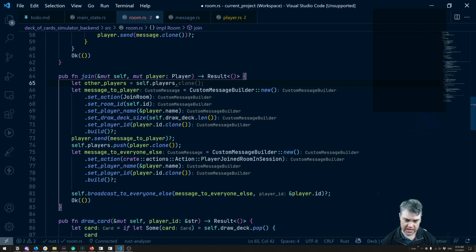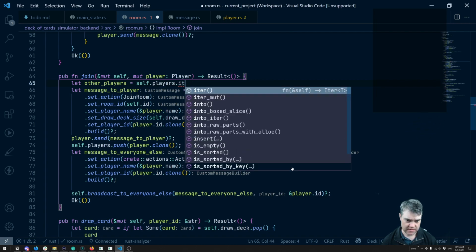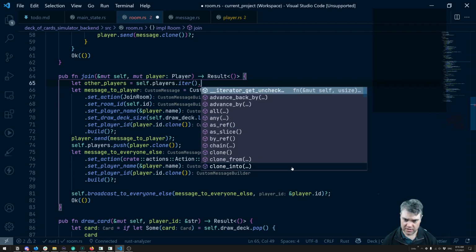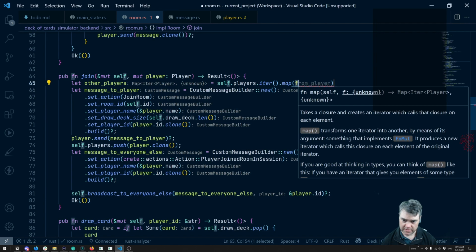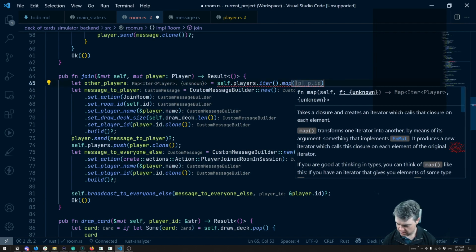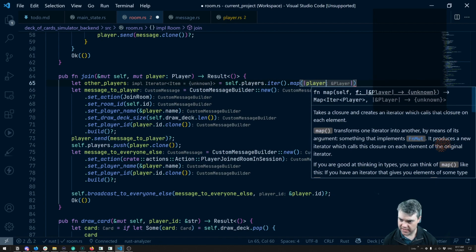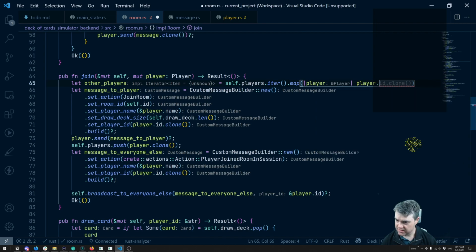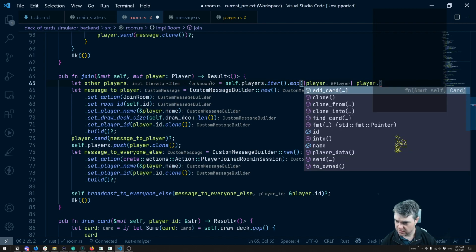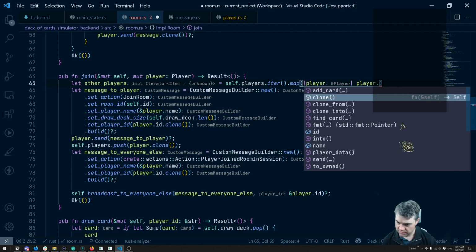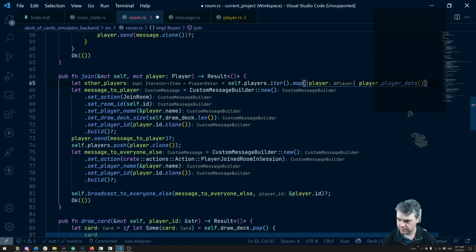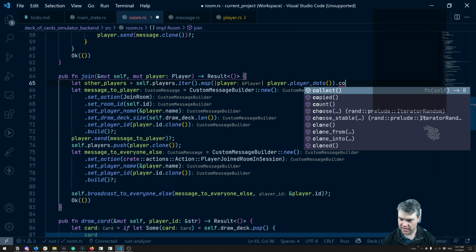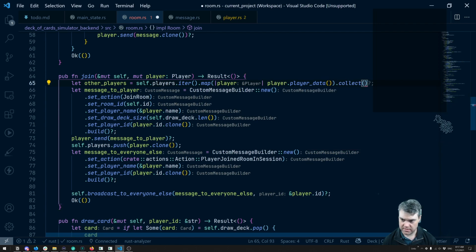So this is going to be self.players. We iter, we can map. We're going to get a player, and we're going to return player.to_player_data, and then we're going to collect like that.